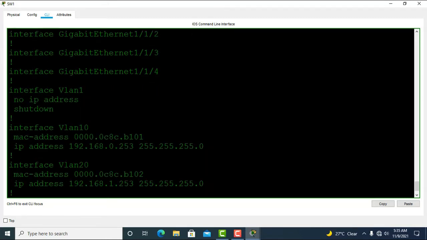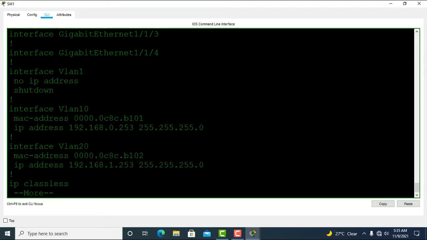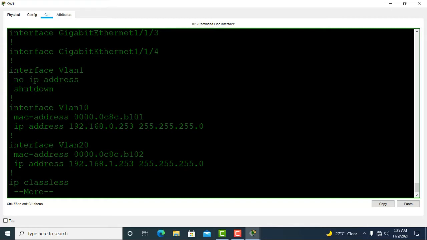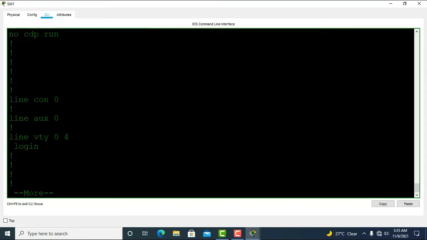From there, you can see I have my VLAN 10 interface, and I have assigned an IP address to the interface because this is my DHCP server, and a DHCP server needs an IP so that it can distribute the IPs to the clients. Likewise, my VLAN 20, I have assigned an IP address to the interface.